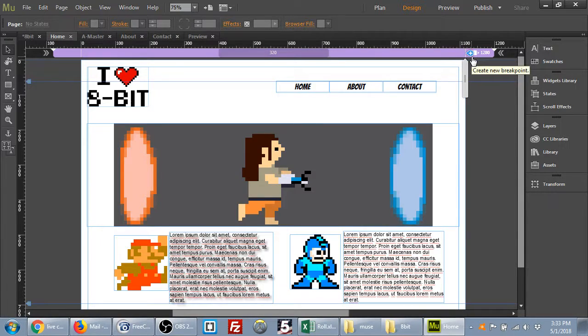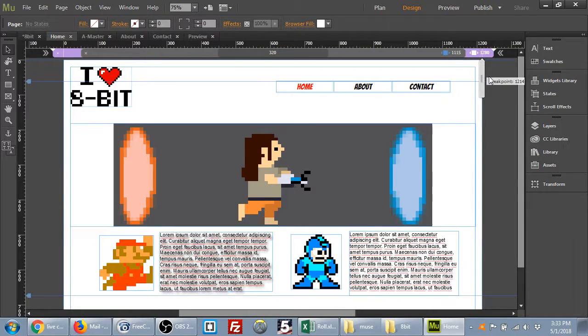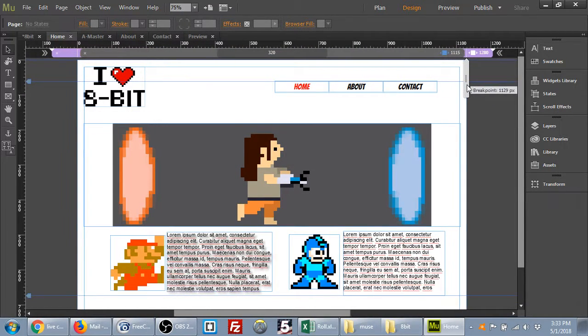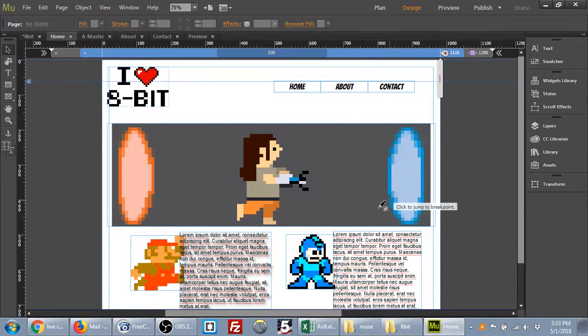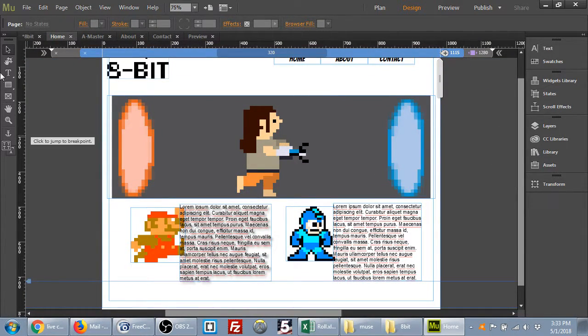Once that happens, you need to hit a breakpoint. So I click this breakpoint, and now it knows, okay, if anything's over 11:15, this is how I'm going to have it look. Once I get to this breakpoint here, now I need to start switching things up. This is probably from my website. For mobile stuff, not really. But man, if you do websites for people in Muse, you got to know this. So now when I get here, I need to start rearranging things.